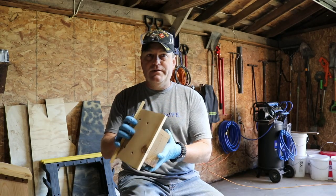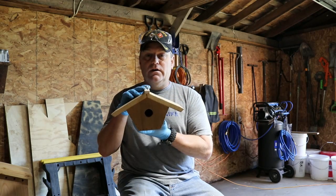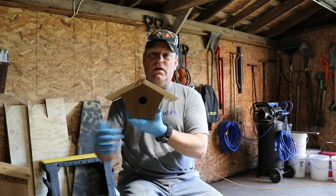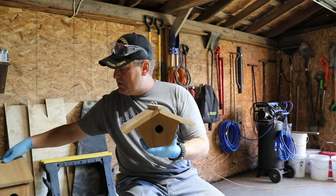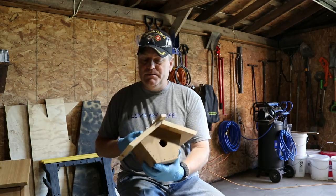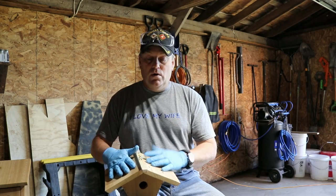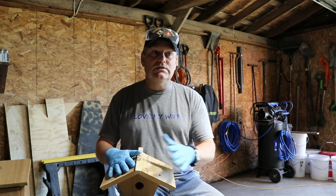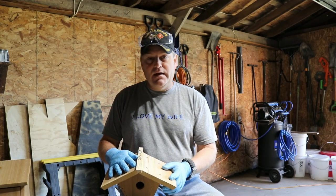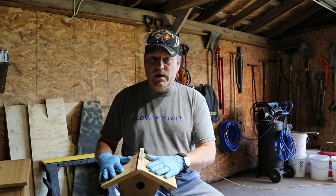This one, I think I said already, is for a Carolina Wren or a Carolina Chickadee. The hole is smaller on this one than it is on the cardinal birdhouse. Each birdhouse is kind of similar but different: the hole placement, the hole diameter, the depth and height of the birdhouse. Birds like them to be a specific way.